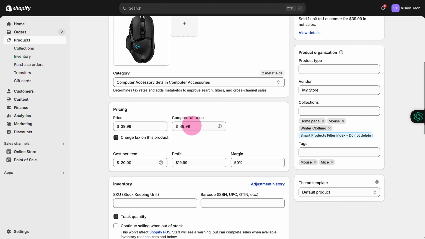Now what you need to do is simply scroll down. You can see we have pricing and we have compare price. So this is the section from where you can set the wholesale pricing, and it is gonna be cutting this price and showing a sale symbol down there and displaying this price. That's how you can add wholesale pricing on Shopify.